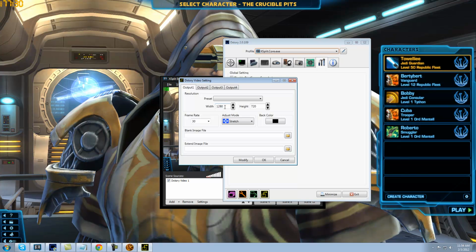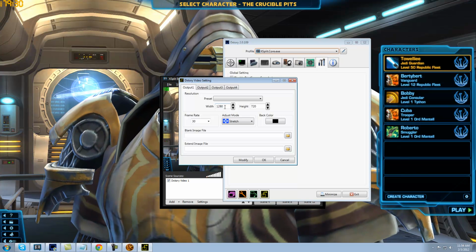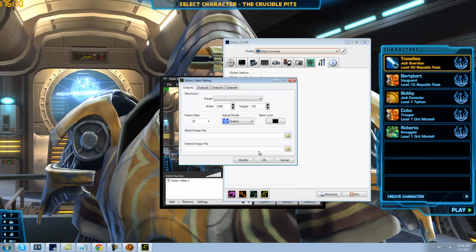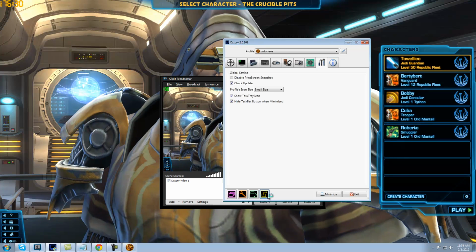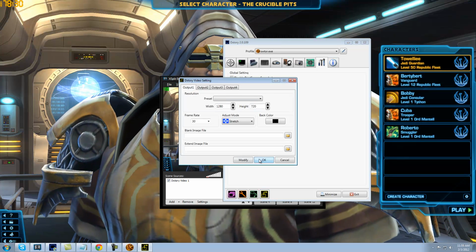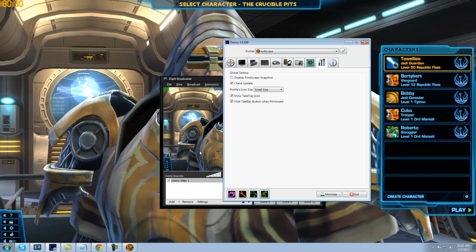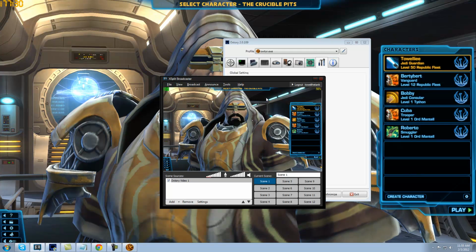You have to put here your actual width and height for your broadcasting. I put 1280 by 720. So once again, it's this little yellow button. We're going to go to Star Wars. Hit the yellow button. 1280 by 720. Hit OK. They're good to go. That's the way that Dxtory is going to show it, 720p to your public. And that's pretty much it.